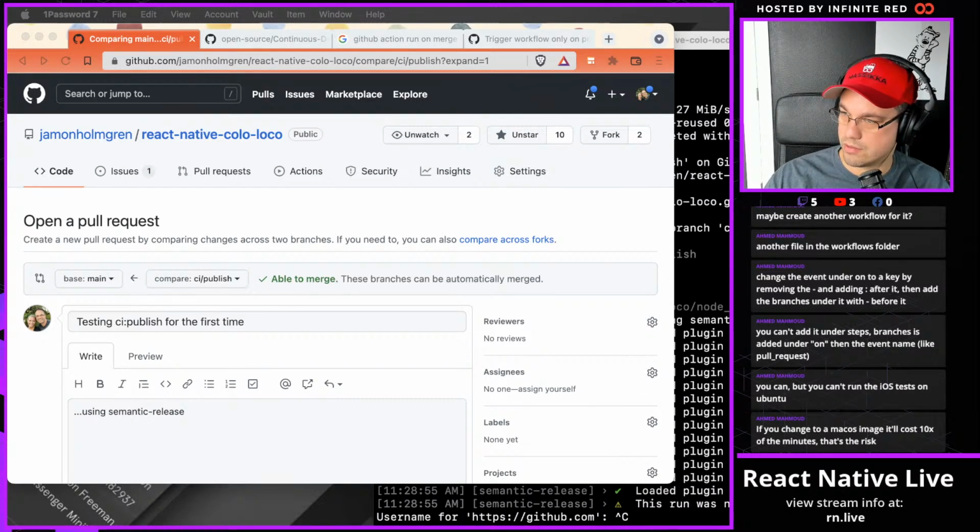Let's see here. So, curious. Deployment branches, secrets. Limit what branches can deploy this environment using a branch name. Secrets only in the context of this environment.